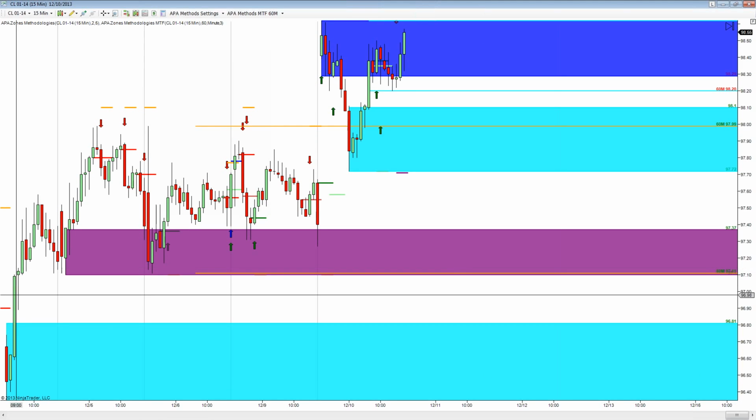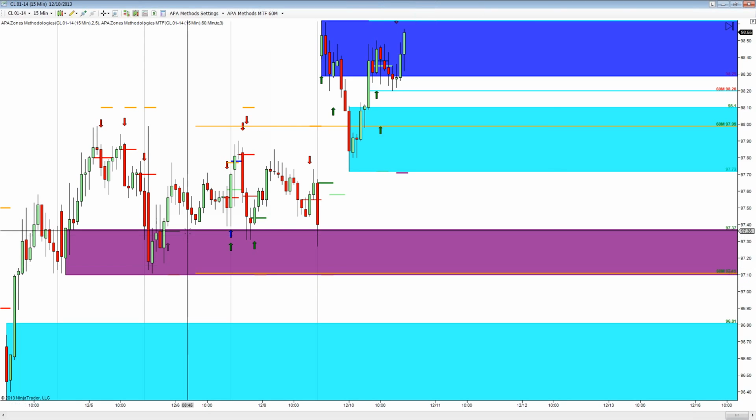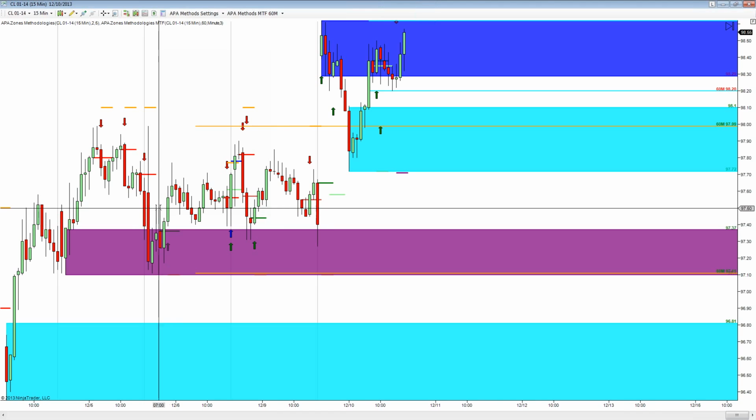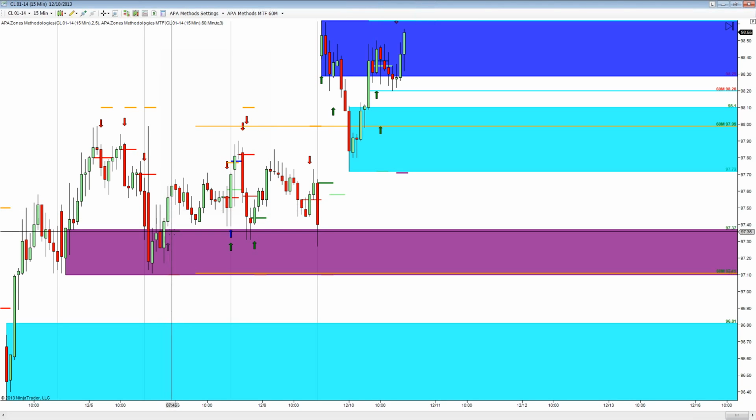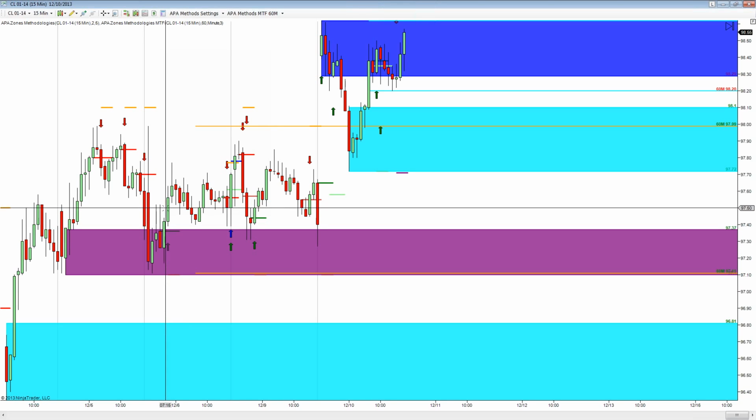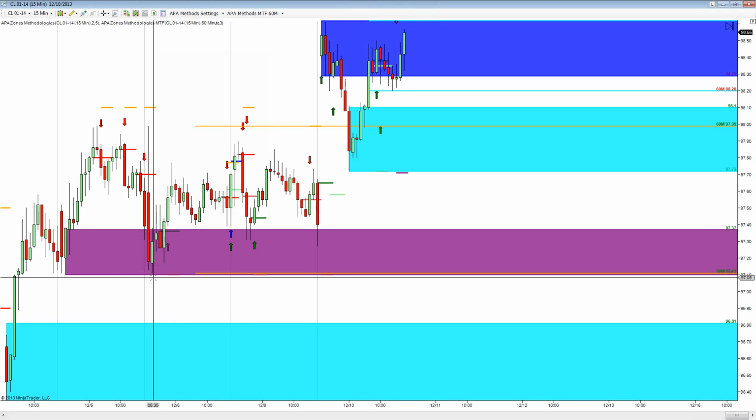Okay, looks like I have a question here. Is the pattern based on open, high, low, close, or chart type? I would say it's actually based on open, high, low, close. That's really what it's forming off of. Because we are looking at the previous high of this red candle to be exceeded before we get the green signal to go long. Okay, and we're also looking at where the zone bottom is and things of that nature.